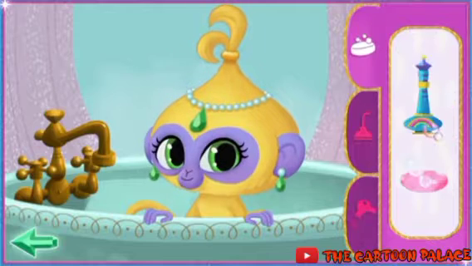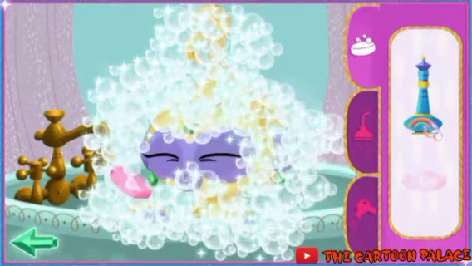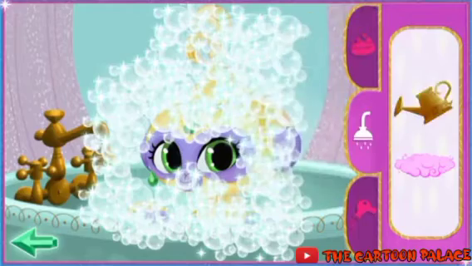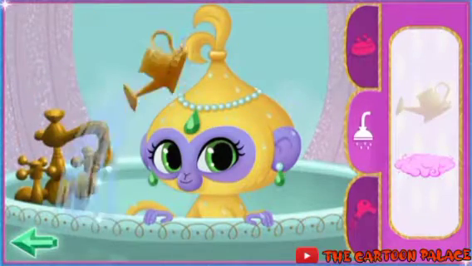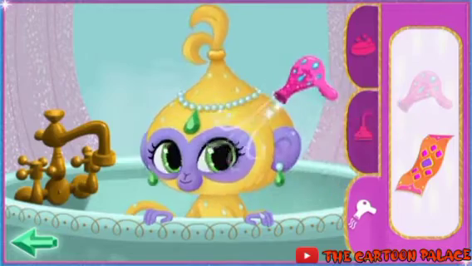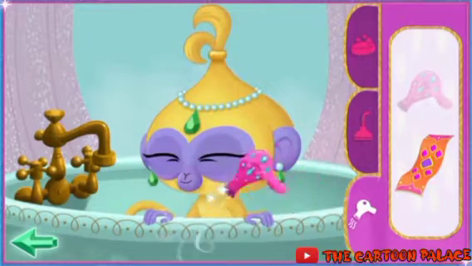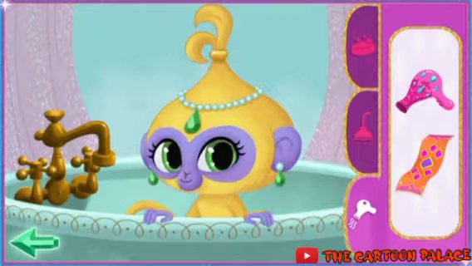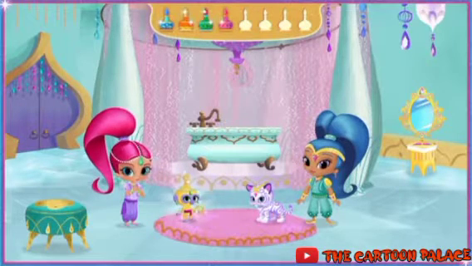Monkey soap! Way to get Tala sparkling clean! Genie shower. Magic dryer. Tala loves looking good. And you sure helped with that. Gorgeous! Tala is one sparkling clean monkey! Great work!